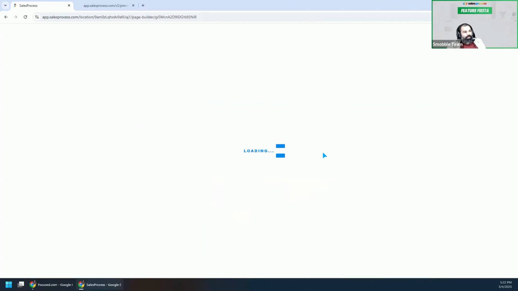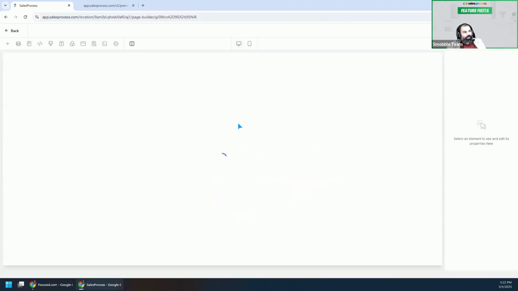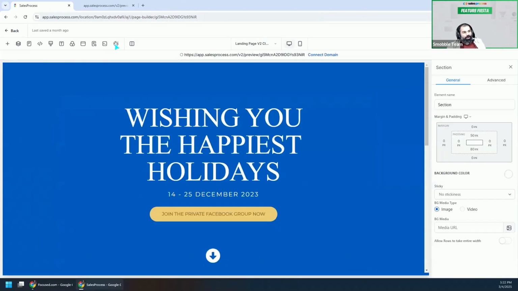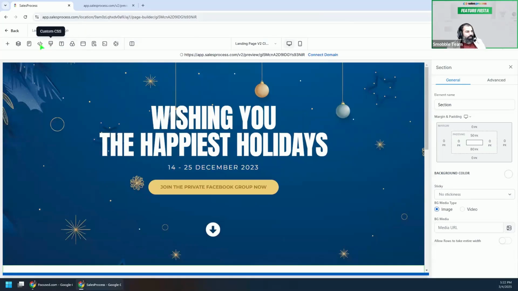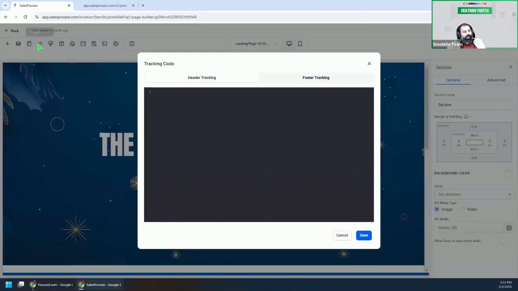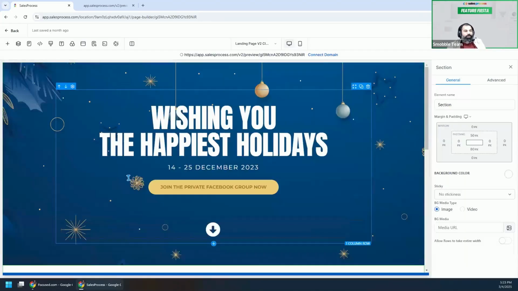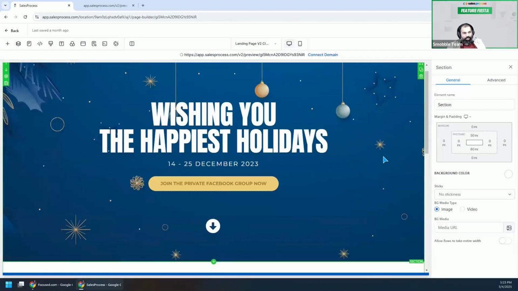And we would be in the builder version of that page right here. And on top, you see in here, oh, where is the tracking data? There we go, the tracking code. Just like the setting, you will be pasting the code that is provided to you by Google Tracking or Facebook Pixel in here. And it will only track this page.